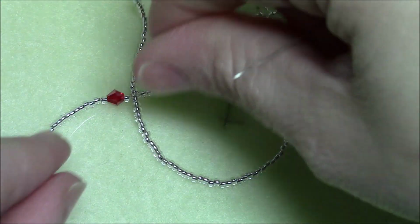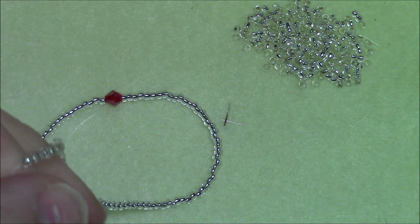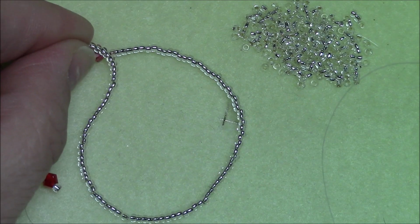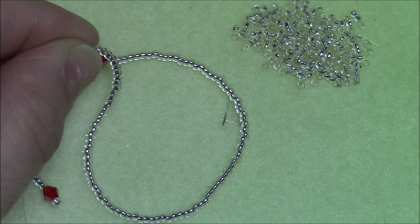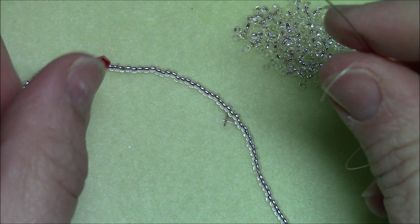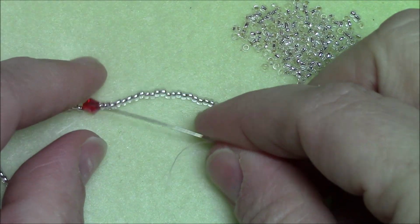Alright, I'm finished adding on the beads for my hanger, and I ended up adding 100 of these 11-aught seed beads. That makes it just about the right length that I like for my hangers. And again, this is going to be entirely up to you. You can add as many or as few as you like.